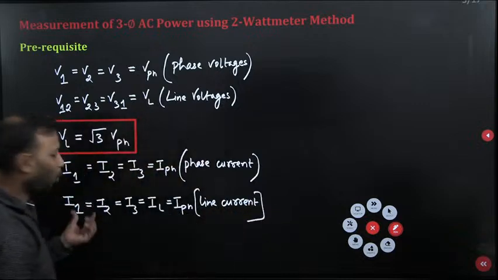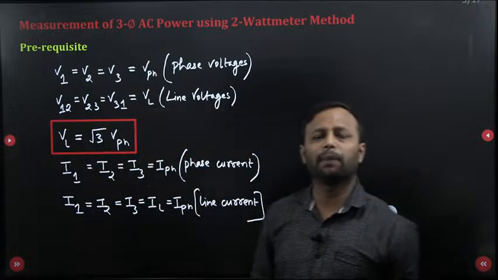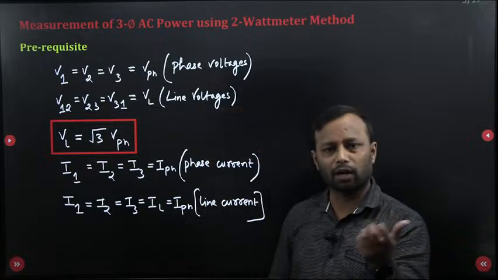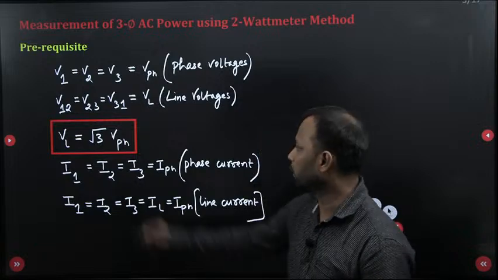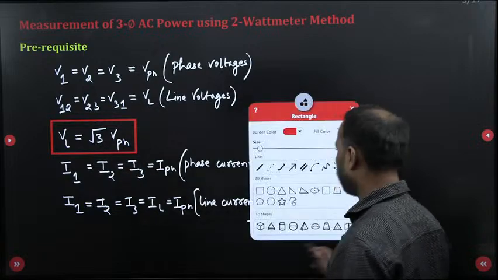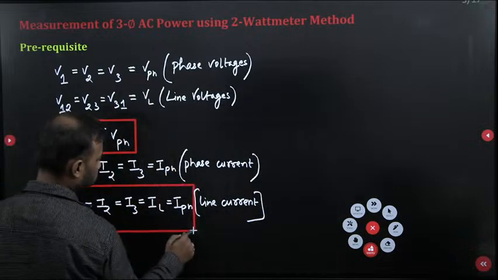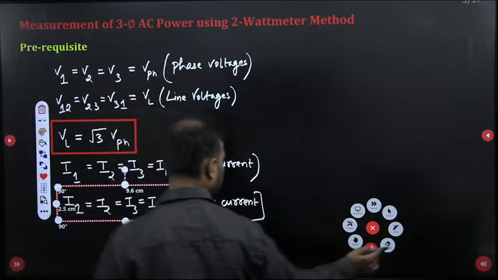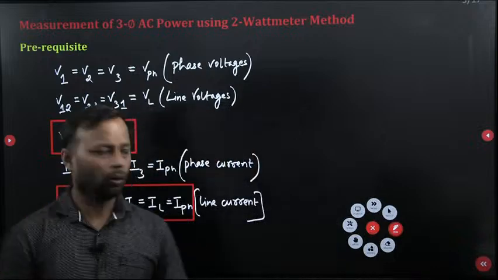This point is very important. In the star connection, there is no difference between the line and the phase current, whereas in the voltages there is a factor of √3 in the phase voltage when you go to the line voltage. Let me box this as well. Any doubt till this point? Please do let me know.